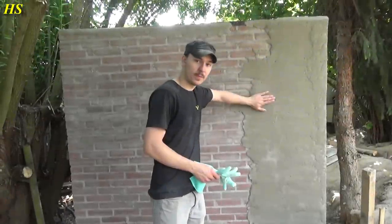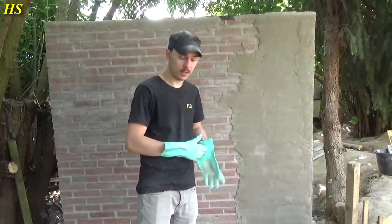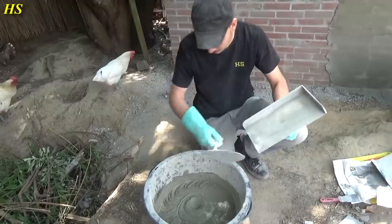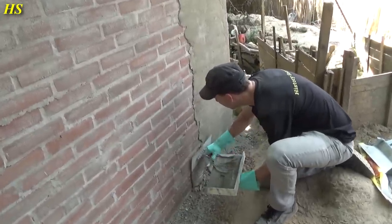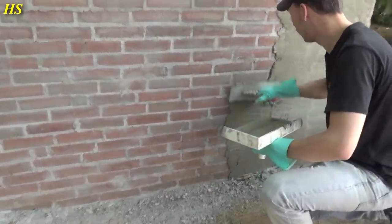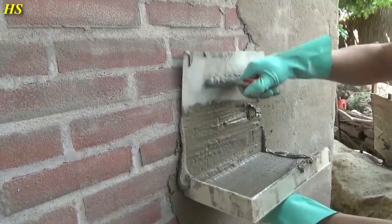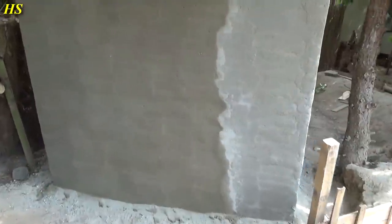So as you can see, this is where we stopped yesterday. The weather is perfect for our work to continue again. So that's what we're gonna do. Okay, so this side has been done. It's still wet, so it looks strange.